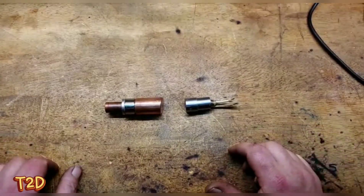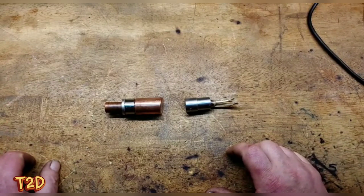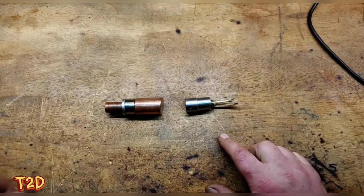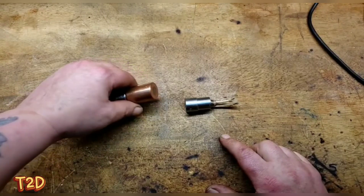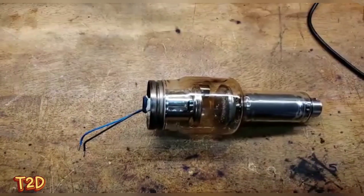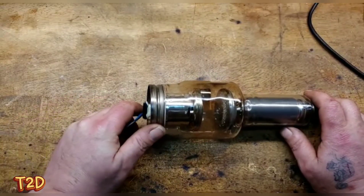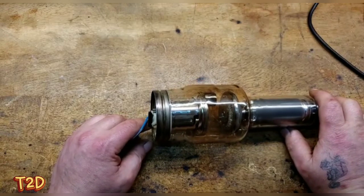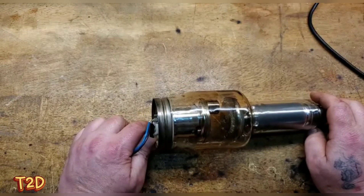Producing x-rays is very inefficient - only about one percent of the input energy comes out as x-rays. So if we put in 50 kilowatts, we only get 500 watts of x-ray power, with the rest given up as heat. In smaller tubes we work around that with a large anode and a small duty cycle. This brings us to the rotating anode - the tube we removed is a very high-powered unit.